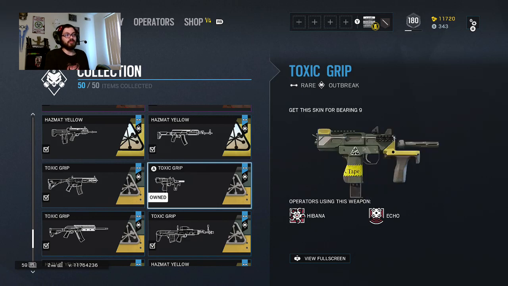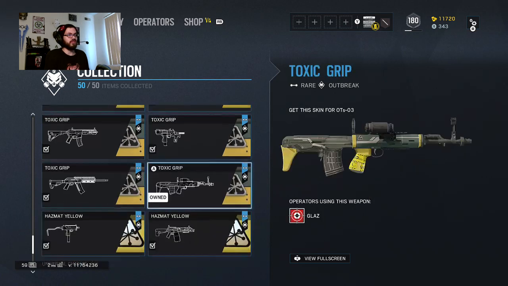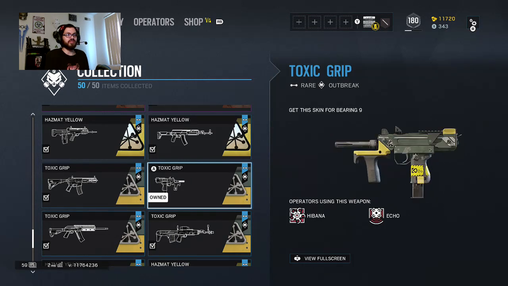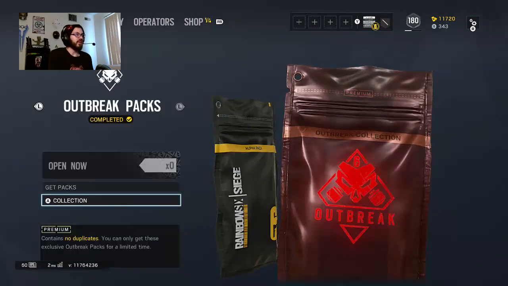Personally, I believe it's better than the not hazmat, the SMG-12 or 11, because this is basically a mini Uzi, just with different attachments on it. That's why it just looks different. But it is basically the mini Uzi with like a compensator on it.